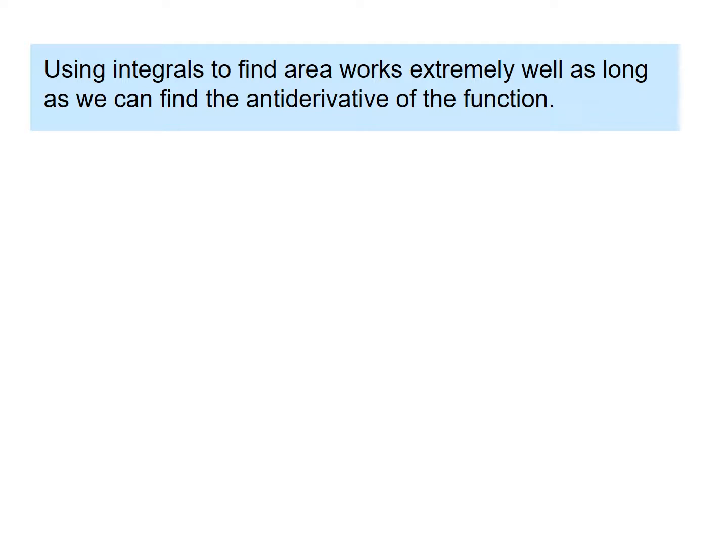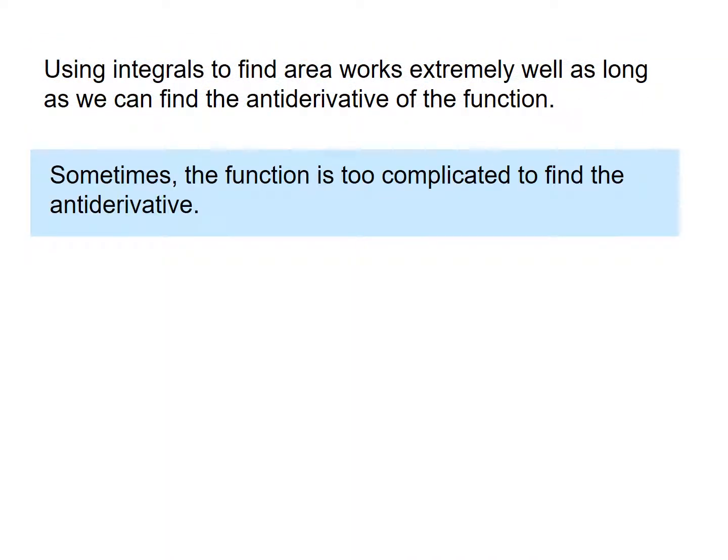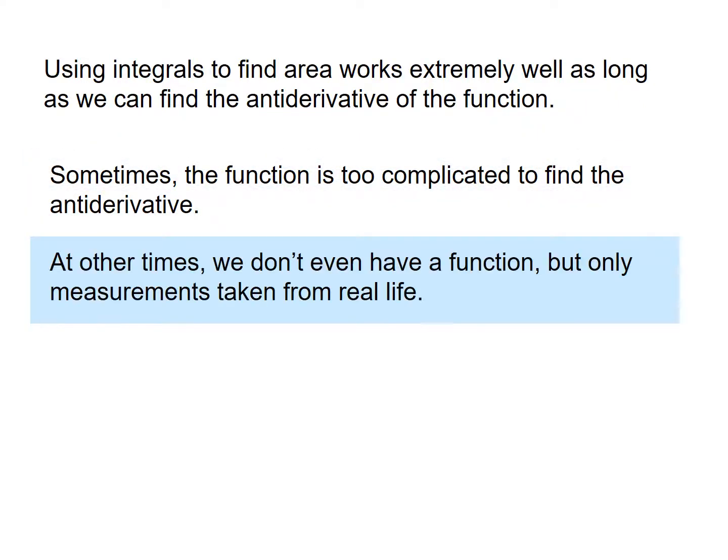So for some context, if we need to find the area under the curve, using integrals and the antiderivative is going to give us the exact answer. So if we can do that, that's always the way to go. But there are many cases where that's not a possibility. Sometimes we have a function that's too complicated to find the antiderivative, in which case we can use rectangular or trapezoidal sums. And sometimes in real life data, we just get measurement points, and so we don't have an actual function at all. And so the best we can do is use an approximation, such as rectangles or trapezoidal sums.